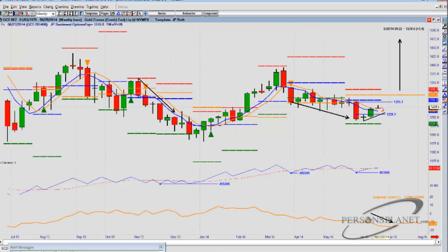I mean, it's amazing how sometimes patterns manifest and reform over and over again. It's just a matter of being able to identify them. So here's the key. We identified that the breakdown was on light volume. We identified a key stopping point was 1240 based on the last conditional change. We did that in this room, and we did that together.